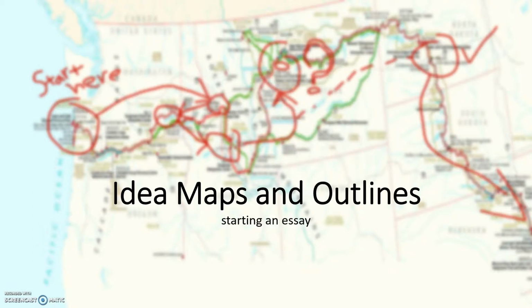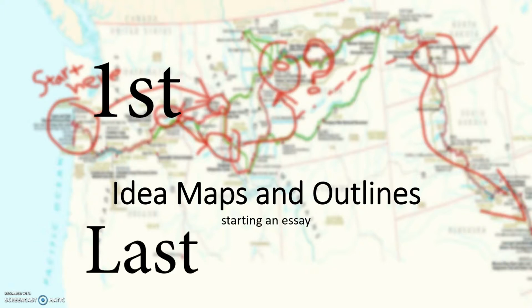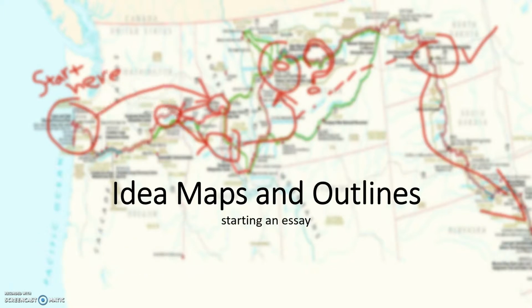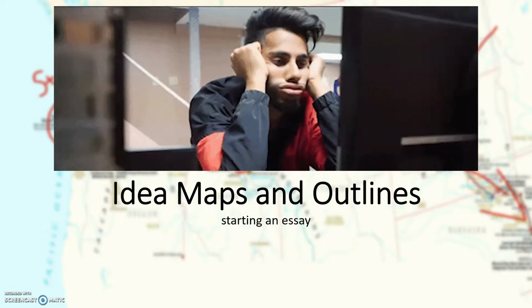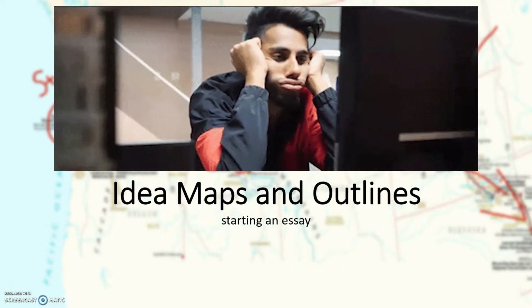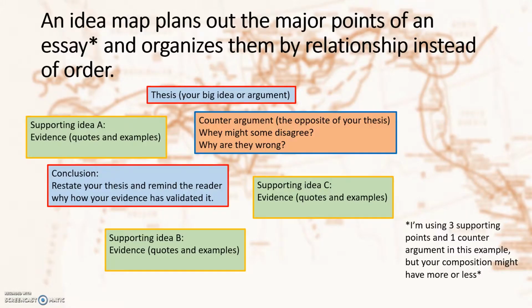Sometimes it's better to have your strongest evidence first in an essay, sometimes it's better to save it for last. Just like with the counter argument, sometimes you should start with your counter argument, but other times that's a horrible idea. So doing an idea map really gives you a little more flexibility and helps you get your ideas down without worrying about what order it goes into until later. So here's how it works.